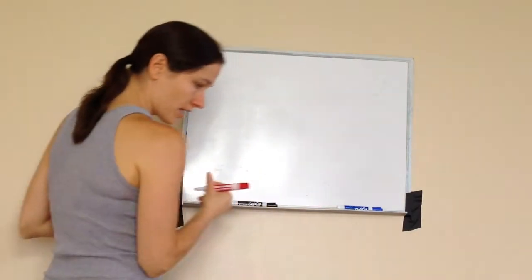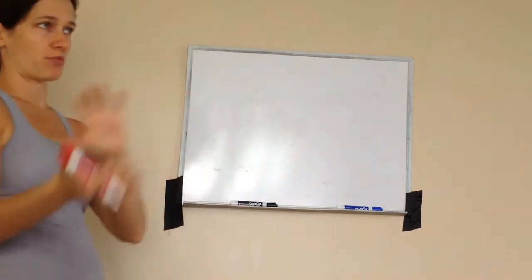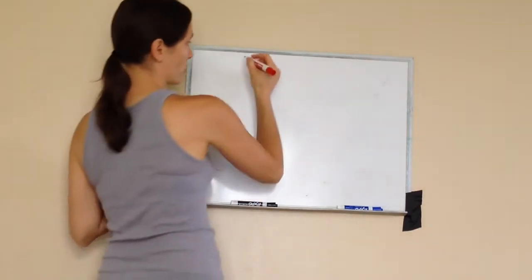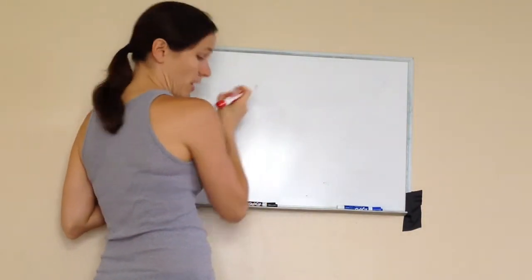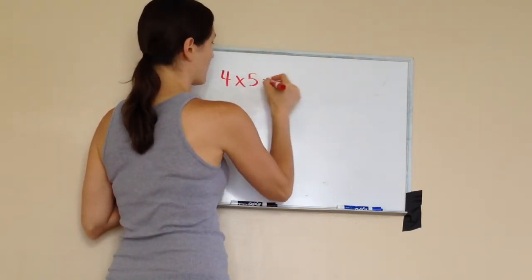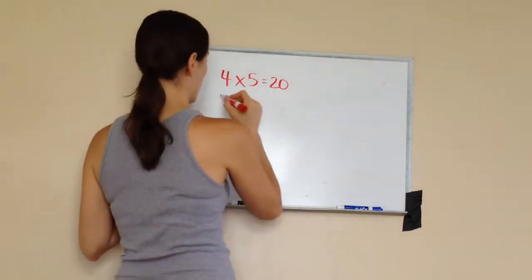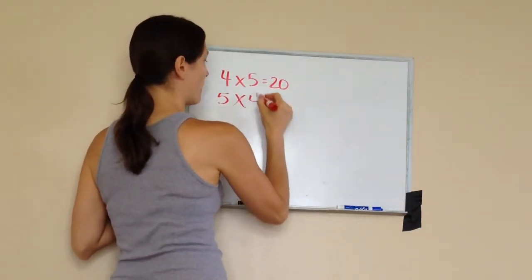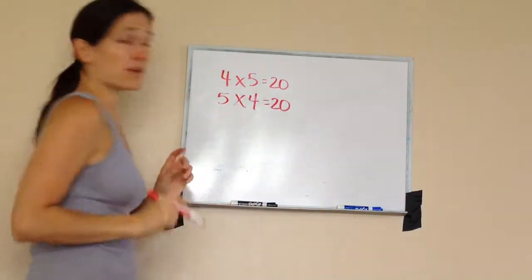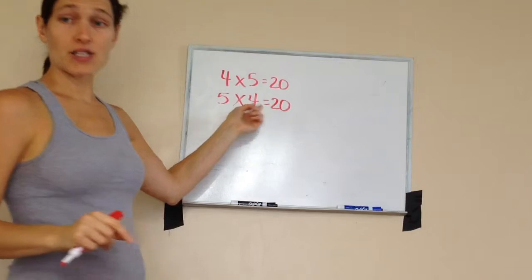Now, let's talk about inverse operations again. We were working with inverse operations and doing adding and subtracting. But now we're going to work with inverse operations with multiplying and dividing. So for example, 4 times 5 equals 20. So we'll be making a fact family. Okay, what else equals 20? 5 times 4, right? Okay, but the inverse operation of multiplying is what, Isaac?